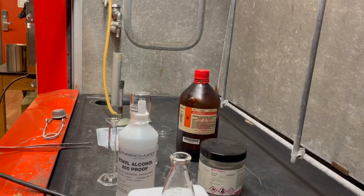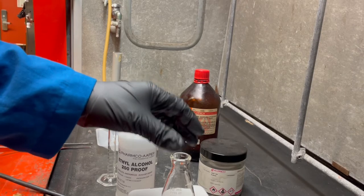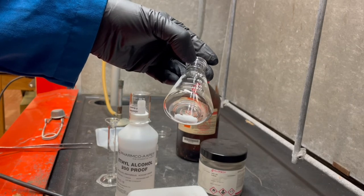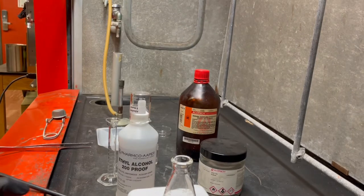All right, so the first part that I'm going to do is preparing the sodium ethoxide. You actually don't get to do this in the lab, and you don't ever get to see how it's done, so this is a great opportunity, one of the benefits of being online. What I'm going to do is use this 50 mil Erlenmeyer flask. You can see the round stir bar in there. It's still hot from flame drying it.